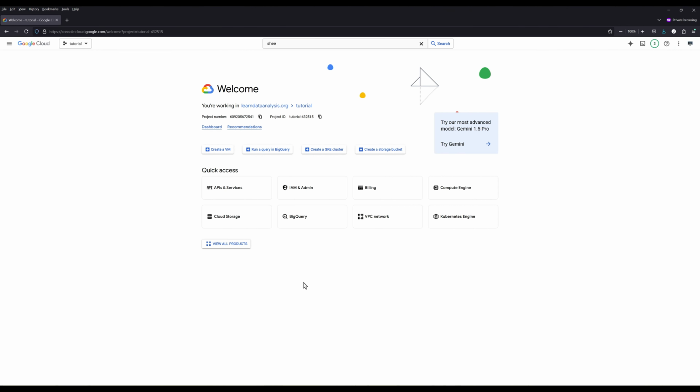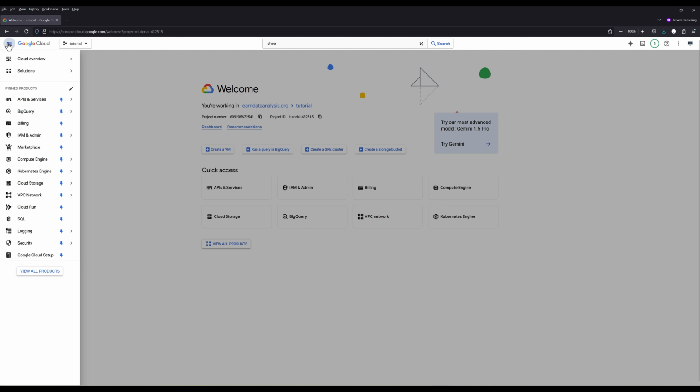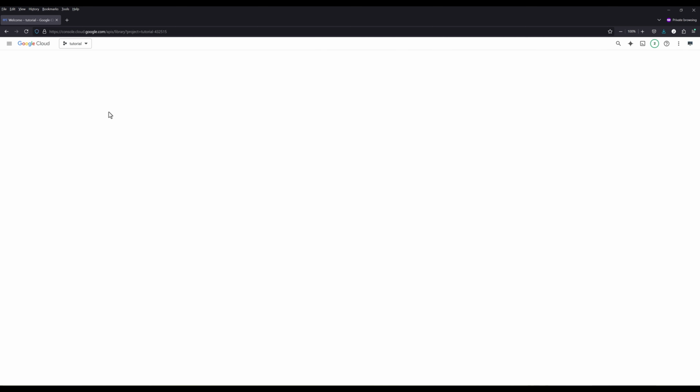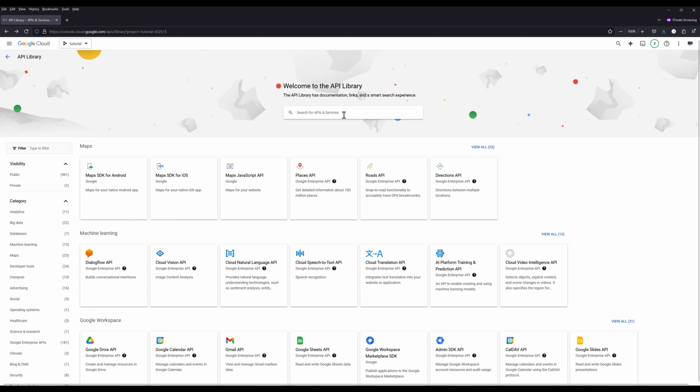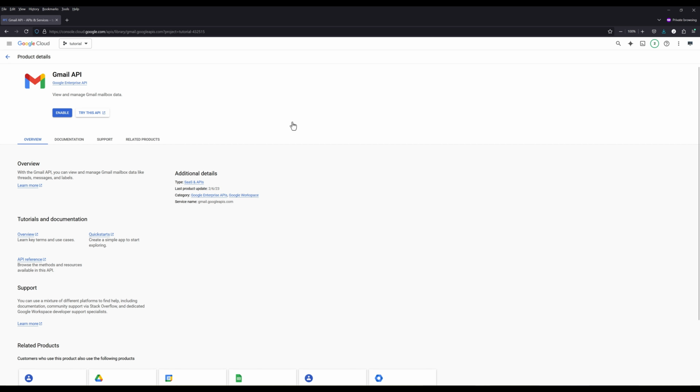Before we can use Gmail and Google Sheets API, we need to enable them in our cloud project first. Click the navigation menu. Under APIs and Services, click Library. Now navigate to Gmail API. Go ahead and click Enable to enable the API.